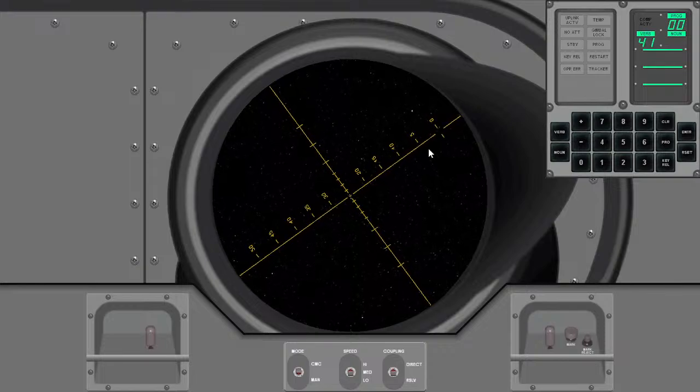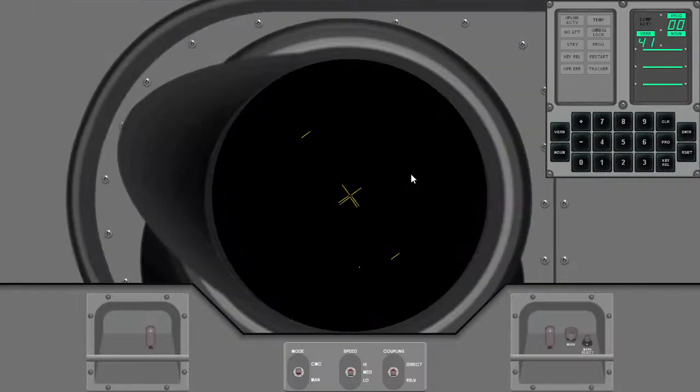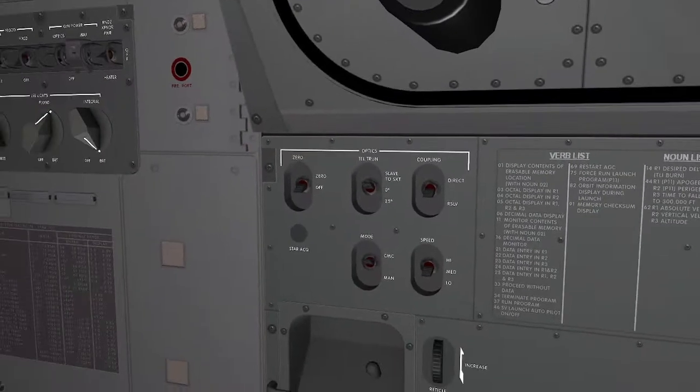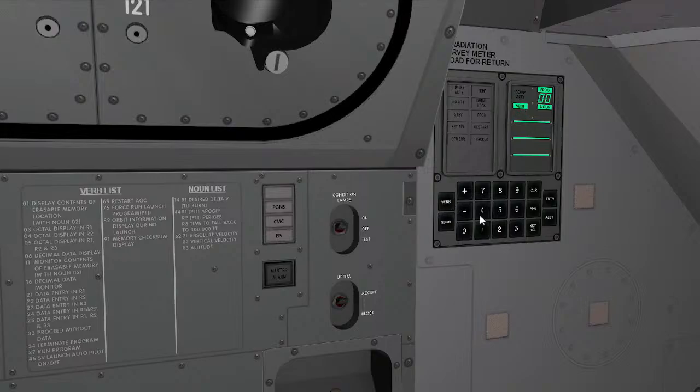We should be looking at sextant star 2. Yep. And sextant star 2 is in the sextant. Very good. Let's go ahead and recenter.